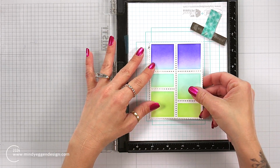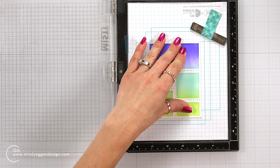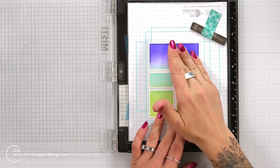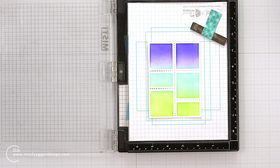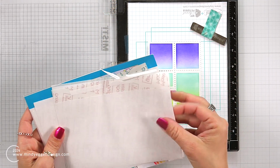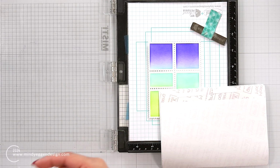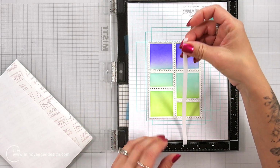So in my Misty stamping tool, I have a piece of grid paper and I'm placing a little bit of repositionable tape on there to hold my cardstock in place. Now, when I do my silhouette stamping, I need to mask off those areas of that postage. You may be wondering why I didn't just leave the stencil in place.